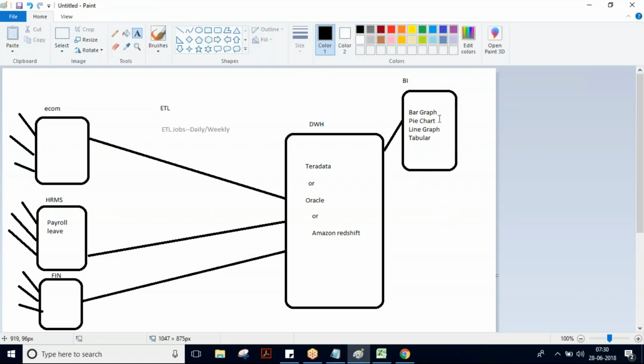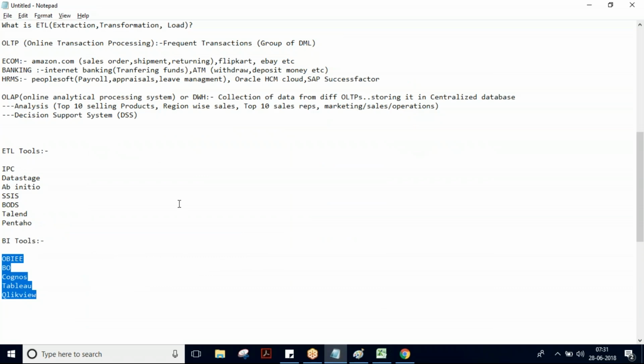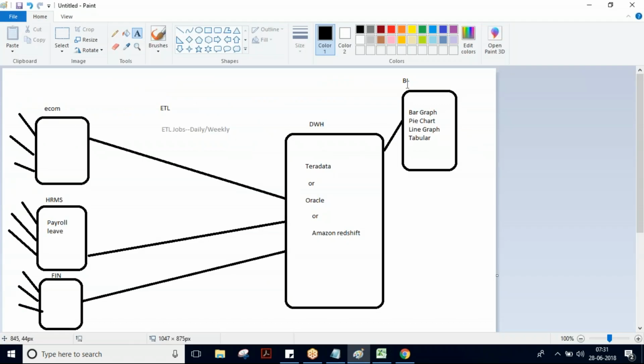These BI tools will help you to analyze the data. All the business users, whenever they want to understand how the business is doing, let's say top 10 selling products, region-wise sales, all these kinds of things, they use BI tools for analyzing data.